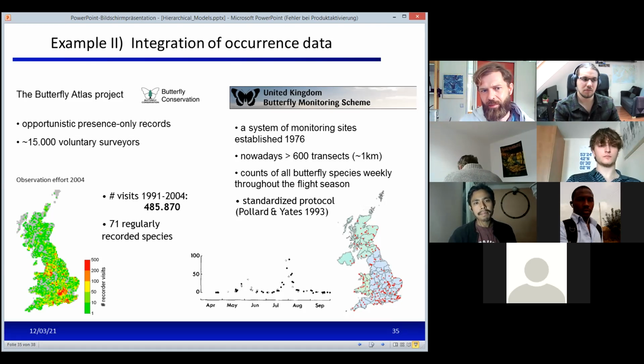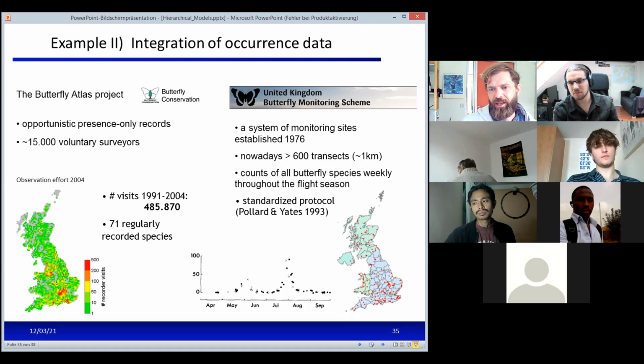Another avenue would be to estimate models of species range dynamics, where we combine direct information on variation of demographic rates across environmental gradients with data on the species distribution, so the outcome of the process. So try to understand range dynamics from both ends at the same time, if you want.